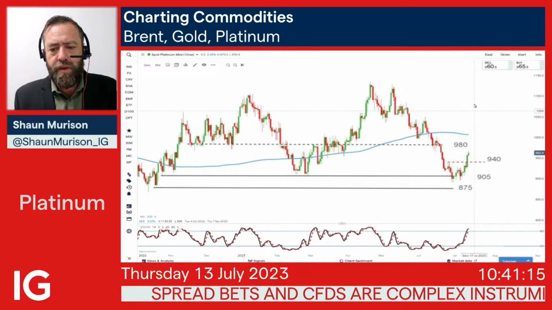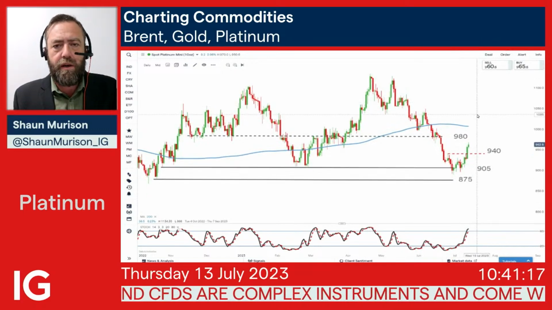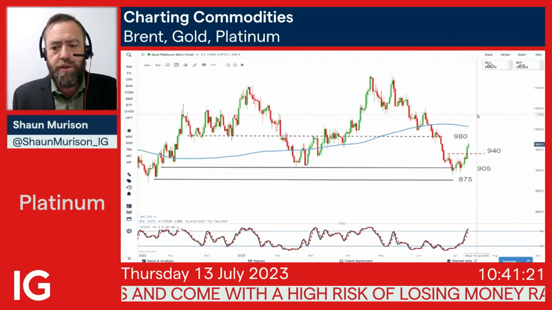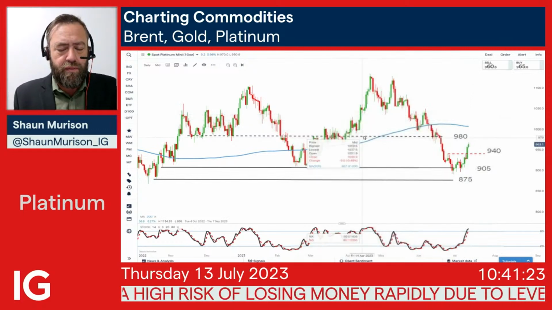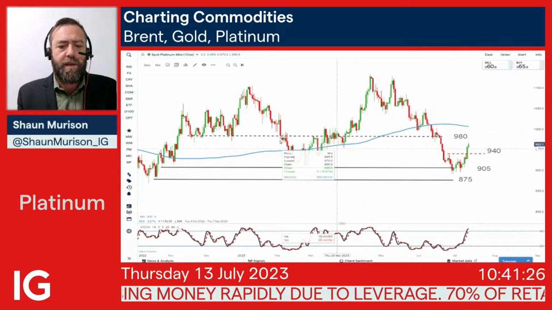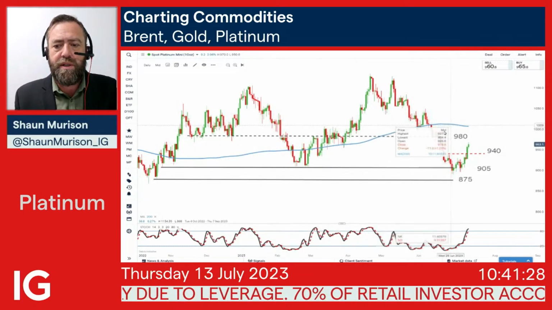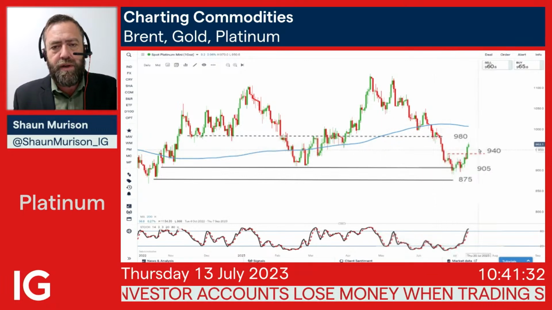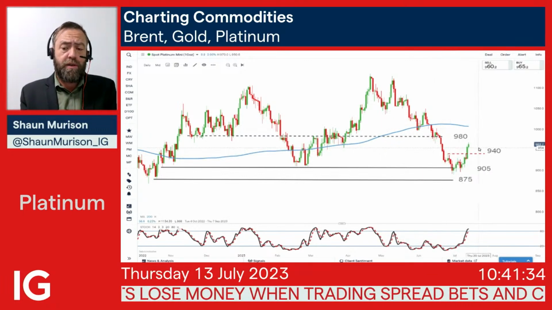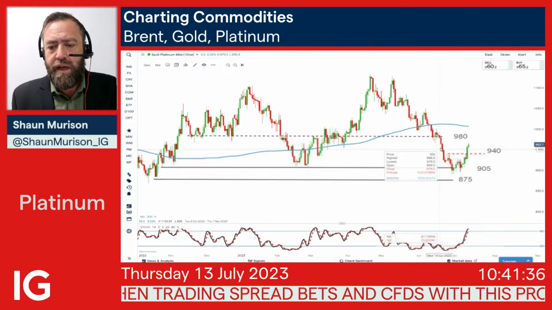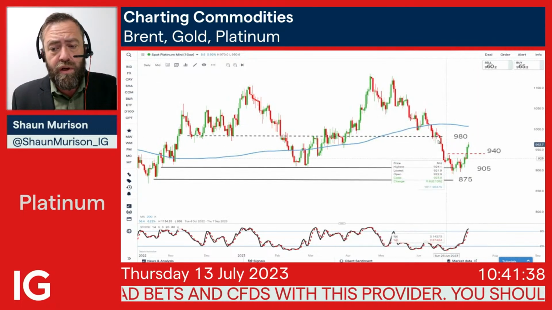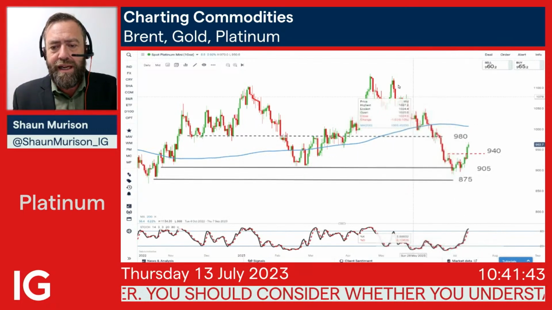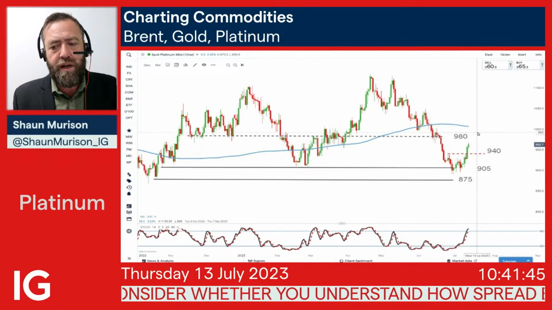Platinum is sitting in a long-term sideways range-bound environment as well, and so we're looking at trading off the levels. That sideways environment is dictated by the price whipsawing through that moving average once again, so no clear long-term direction for platinum, and that provides a different type of environment for trading, which is a range-bound trading environment. And we have had a short to medium-term move lower. That has ended with this W shape, which is the double bottom, suggesting the end of this move lower and a short-term move higher.